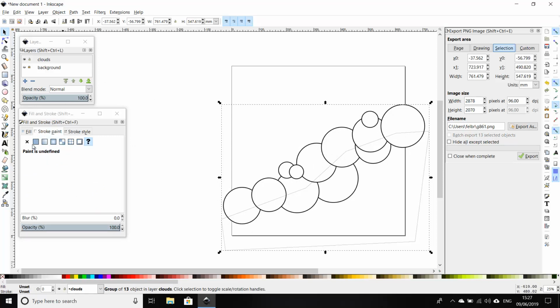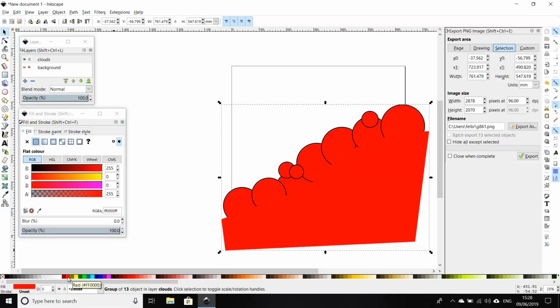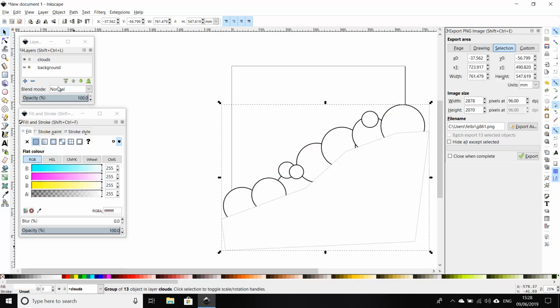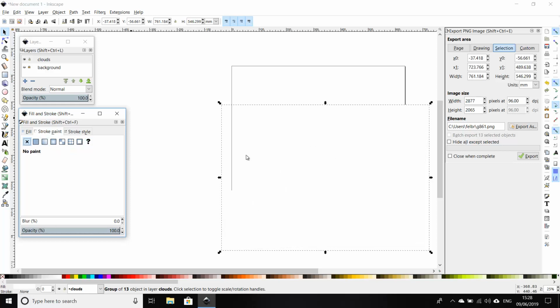So if I now go to fill, I can change them all to fill with red. So they're treated as one object, but I want them to fill with white. I also want to turn off the stroke for the moment as well. Okay, so we can't see the cloud now, but if I turn the background layer back on, you can see the edge of the cloud now.